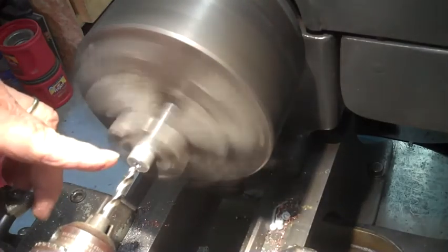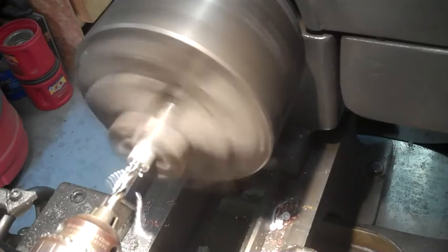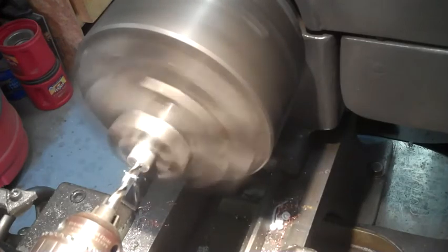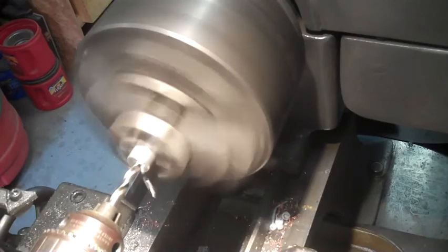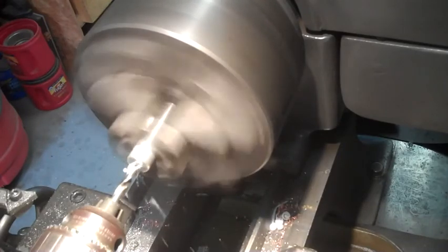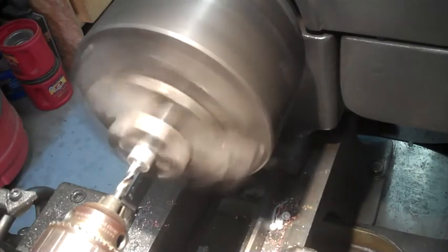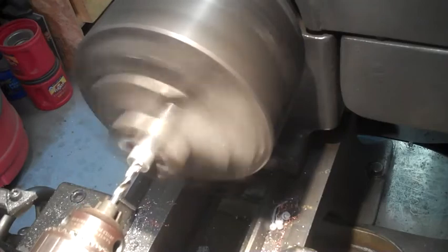All right, this is a piece of 5/8 aluminum stock, and I already pre-bored it with a starting hole. This is going to be the center hole where the shaft goes through the bearing. So this piece I'm turning right now is just an aluminum insert to take up the slop.